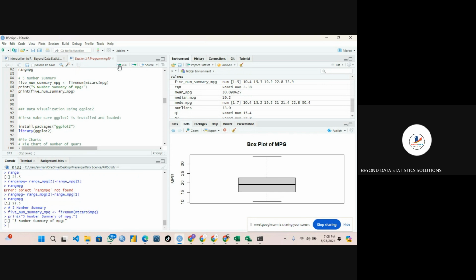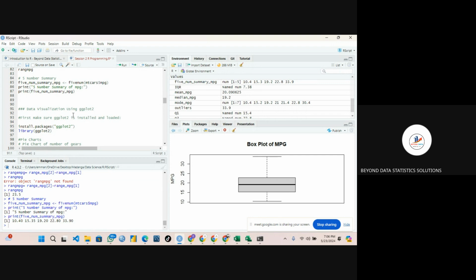The values are the minimum, the first quantile, the median, the third quantile, and the maximum value. So all these things have already been generated. If you remember, when we did the summary function, we were able to get that plus the mean.